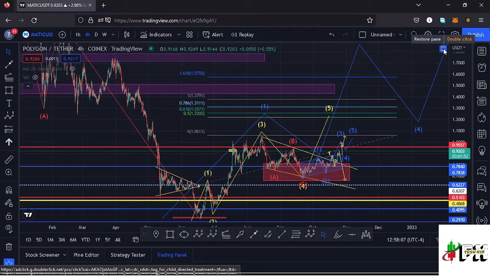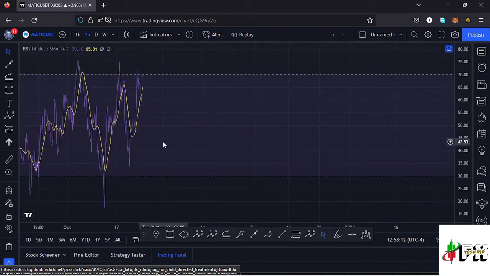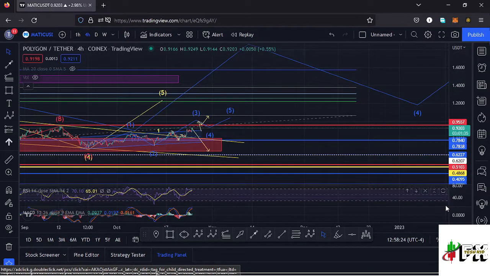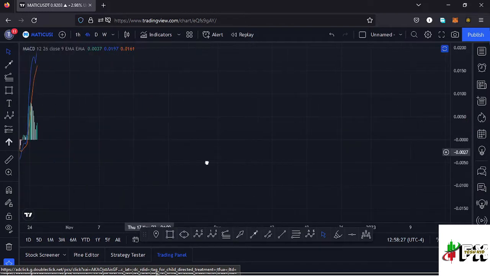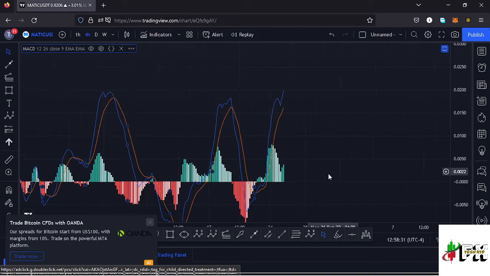Also taking a look at the indicators to see what movements will be supported here on the 4-hour RSI. Here on the RSI we are trading at around the 69 mark. That means we have a bit of room for us to support any movement to the upper side in the formation of that third wave before we get into the overbought region. Also taking a look at the MACD, here on the MACD we have printed a bullish cross down here, and we have continued seeing an increase in volume here on the MACD. So let's be patient and see how that plays out, and I'll keep you updated.